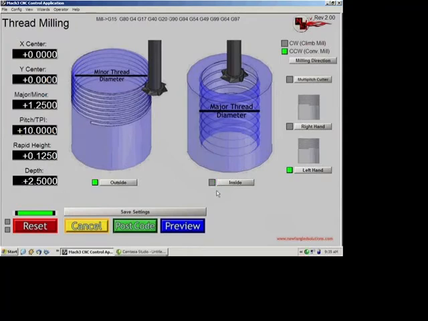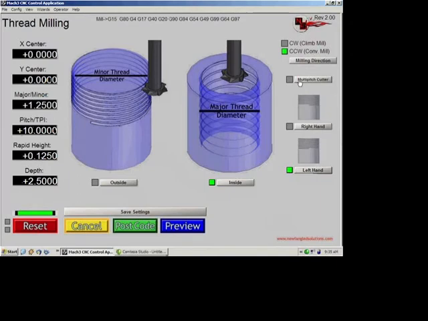We have the choice of an outside or an inside thread, a left hand or right hand thread. We also can do a multiple pitch cutter. This multiple pitch cutter is a lot different than the one you see in the picture here. It actually would look more like a tap, except it's actually an end mill with a series of threads up the side of it. So it would go around this stud sticking up in one pass and actually cut all of these threads.